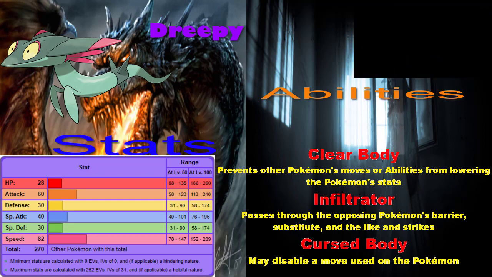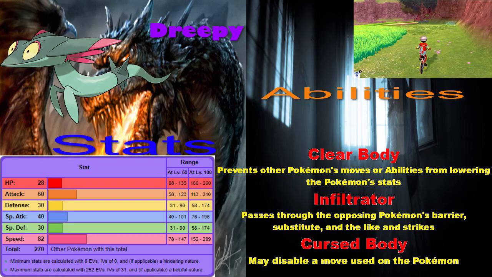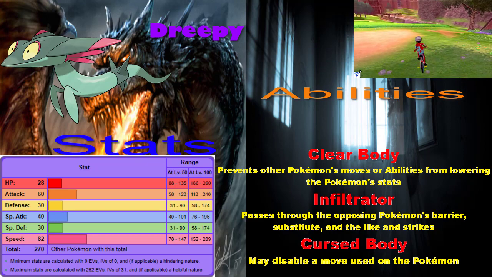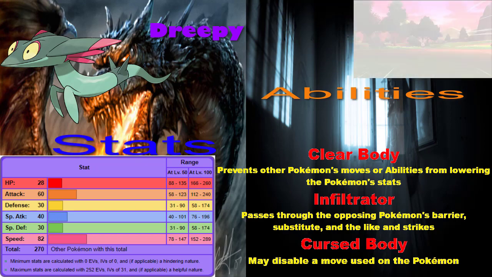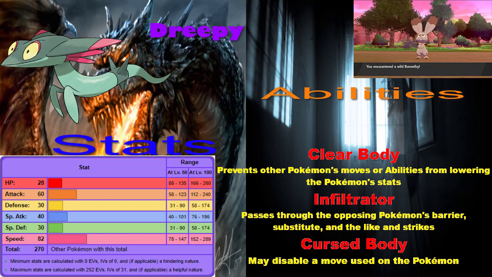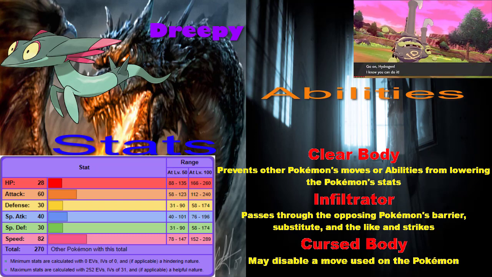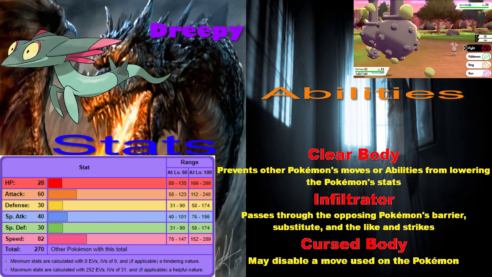I know what you're thinking. It becomes one of the greatest competitive Pokémon that's still used even to this day. It's a Dragon Ghost type and has a lot of good immunities. And all three of its abilities are no slouch. It is that good. So how could this thing suck?